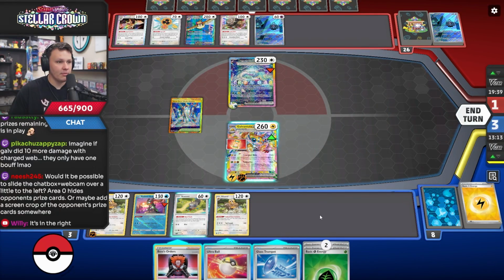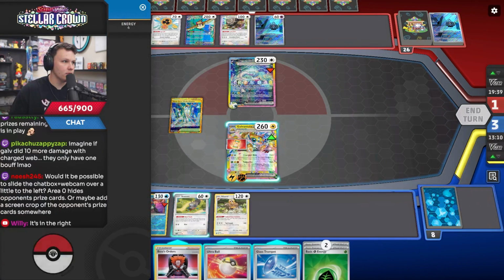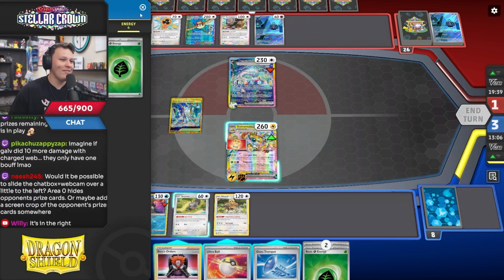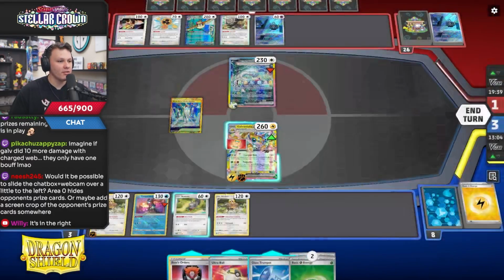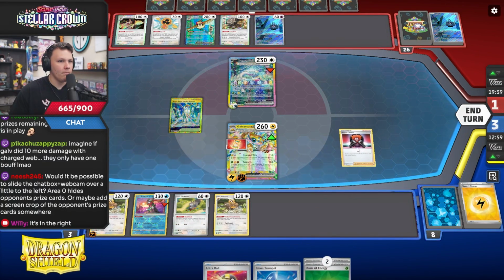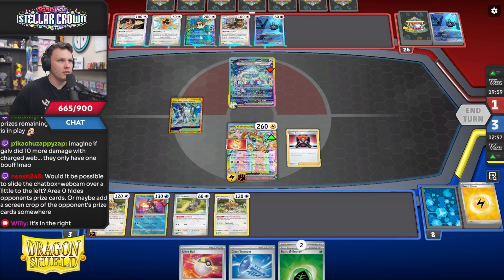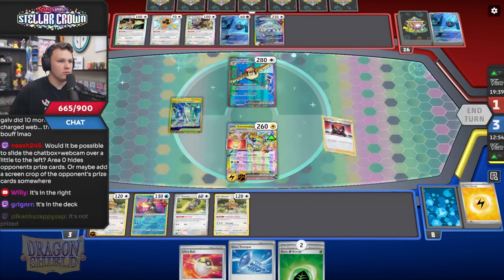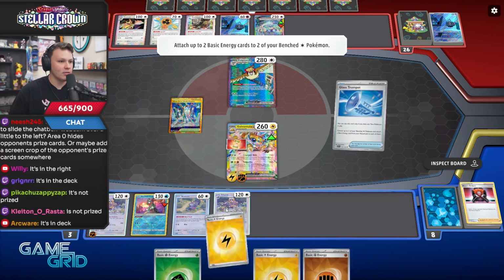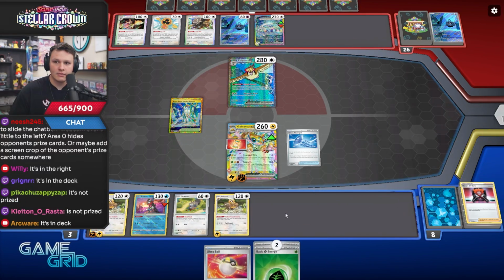I need the Unfair Stamp now. Wait, did I already use it? I didn't use it, right? No. Not prized, is it? That would suck if it's prized. I don't have an answer if it's prized. Oh, I'm recovering an energy to put on this anyways. So... Boss. Trumpet. So I just want the grass energy here for the possibility of item lock, I guess. It's not prized? Okay.